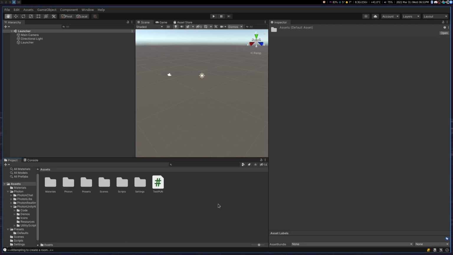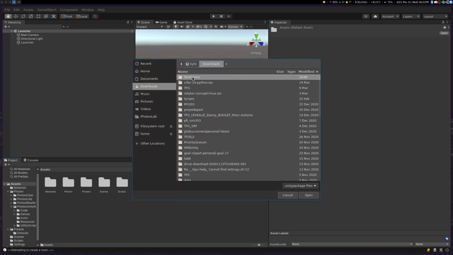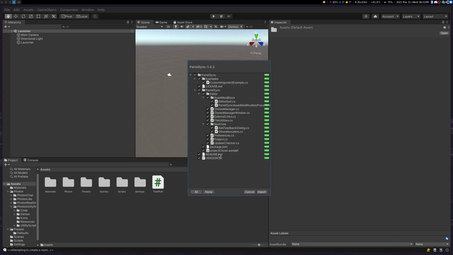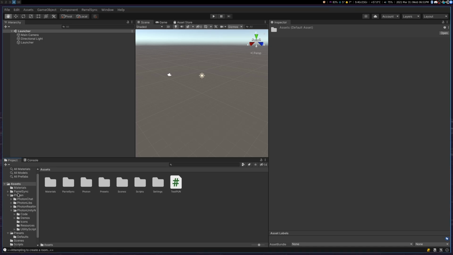The simplest way to import a Unity package that's not through the Unity registry or the Asset Store is simply to go, let's say here in my assets, right click, Import Package, Custom Package, and I'm going to go find that, which is here. And once again, we have some demo code, I believe. I'm just going to import everything. Okay. Now let's notice this new folder, ParrelSync, and this new section above here, ParrelSync. If you see this, the operation was successful.